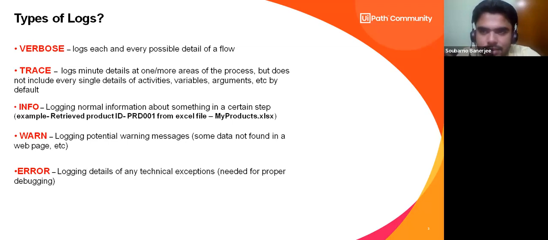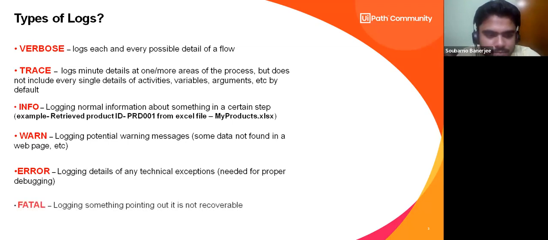That is what error signifies. Okay. So yeah, I think we have only one more left, which is fatal. So when do we use this? When can be a good scenario to use this? Basically, we can't say that error and fatal are very different, but in one aspect they are. When you prepare a report, you will use fatal only to signify that it is not recoverable. I mean, you can't get out of it.